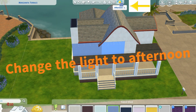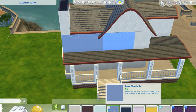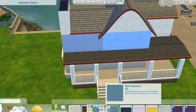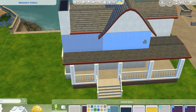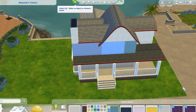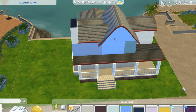I'm going to change this to afternoon. You get a better light. Let's try it again. See what we like. Do we have this one? Yes. This is pretty bold, but I do like it. Let's put that on our house. I'm going to use the eyedropper tool. Pick that color up. Shift and hold.